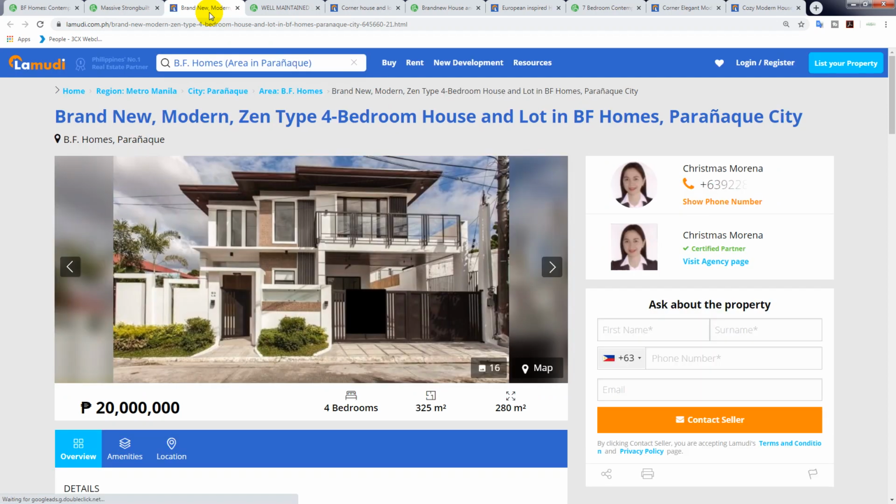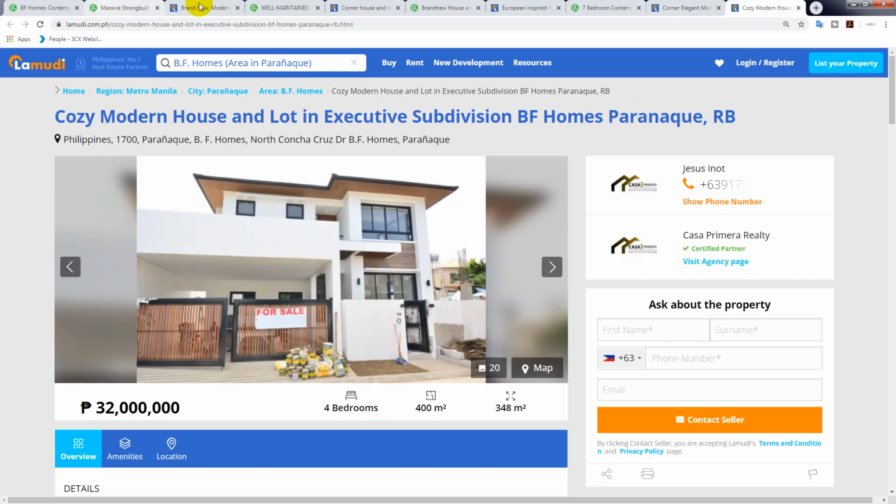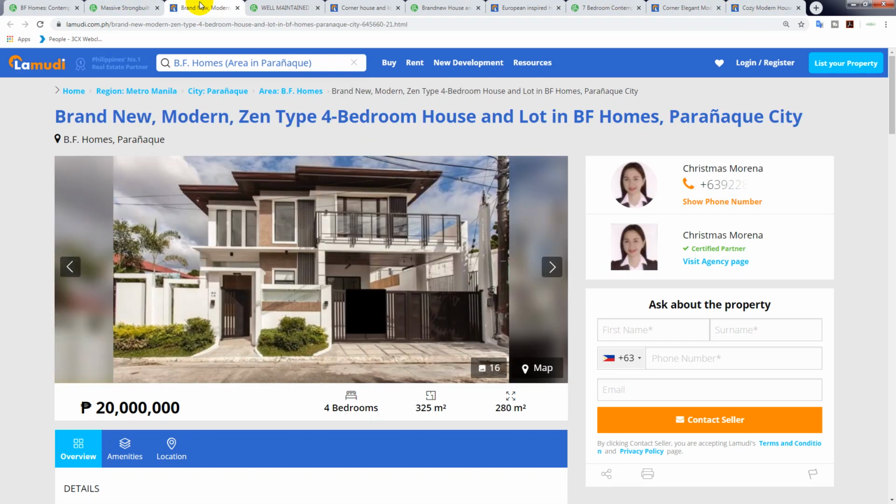Okay, moving along. This is number 3. Okay, so this is a modern home, like some of the homes that we've seen today, a very modern kind of Asian-looking property. And what I can say about this is I felt this was extremely reasonably priced. I mean, at 20 million, I'd still want to negotiate. But just having said that, for an asking price at 20 versus like this one at 32, I think this represents really good value. So let's have a look.